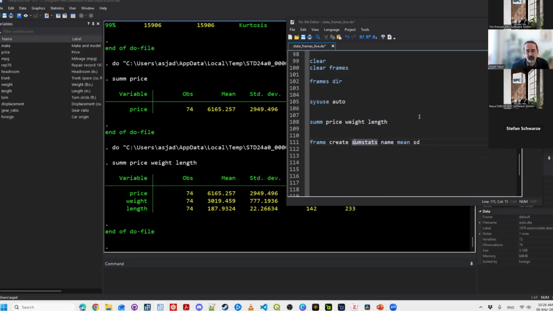Now, by default, Stata creates everything as numerical variables. So it's basically doing something like gen name equals missing, right? But what we really want to do is generate name as a string variable. This is something we need to do manually. So we basically say gen name string.